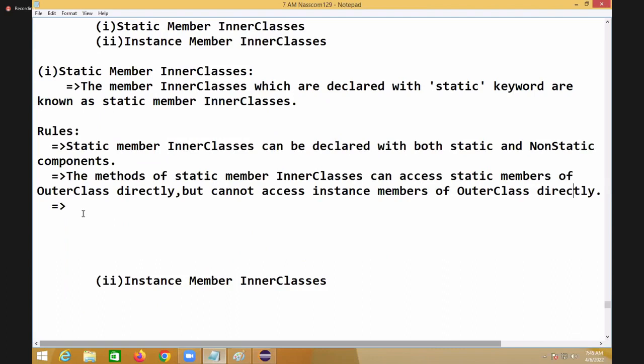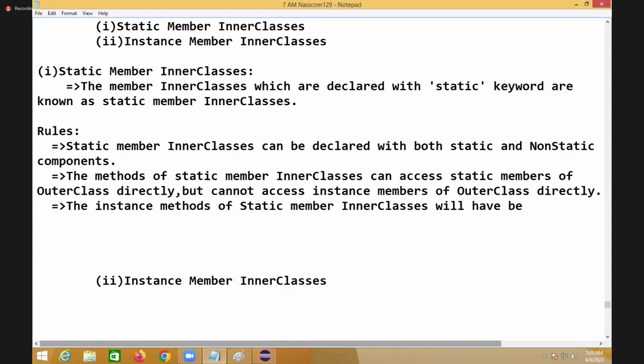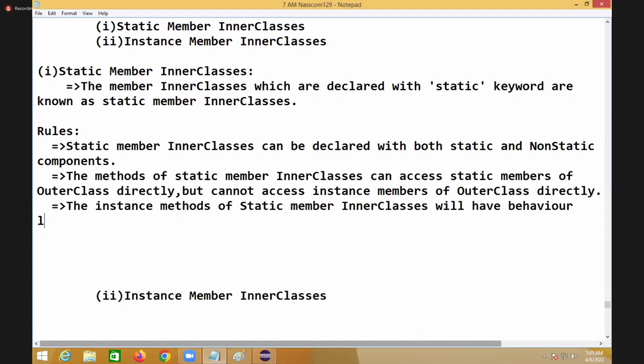Make it right, the statement: the instance methods of static member inner classes will have behavior like static methods.